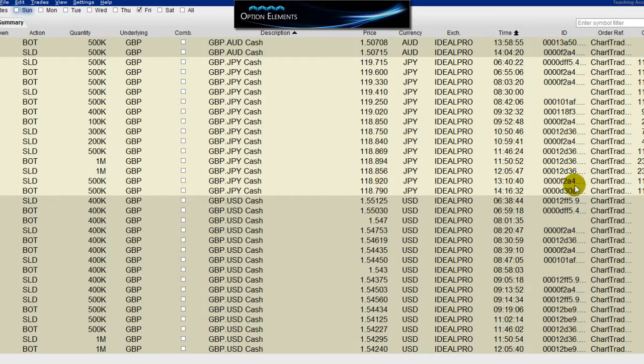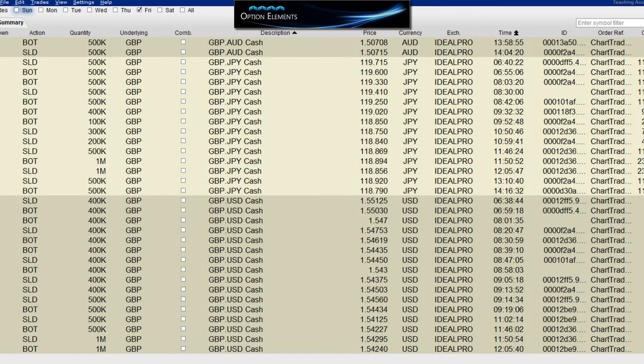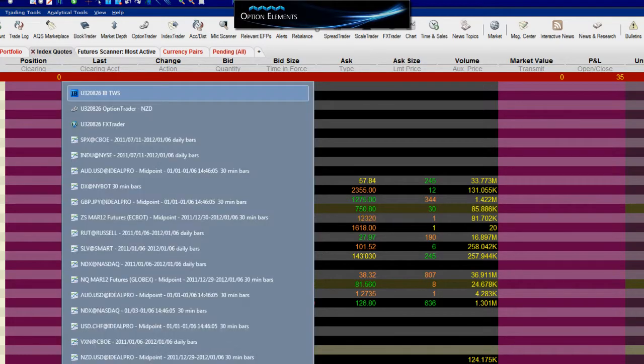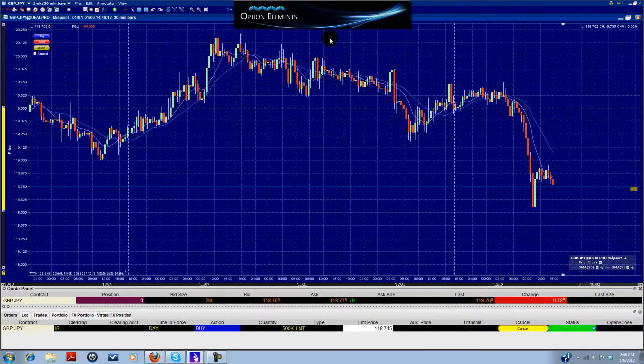Right here. Okay, this was at 13:10. We sold 500 of the pound yen at 92. 79. How do we buy those at, oh. Okay, I had the order in at 79, not 74. I thought it was in at 74. That's interesting. Oh, I've got an additional buy order in here at 74. I had 2 of them. Okay. That's not what we want. Okay, so anyway, did that.